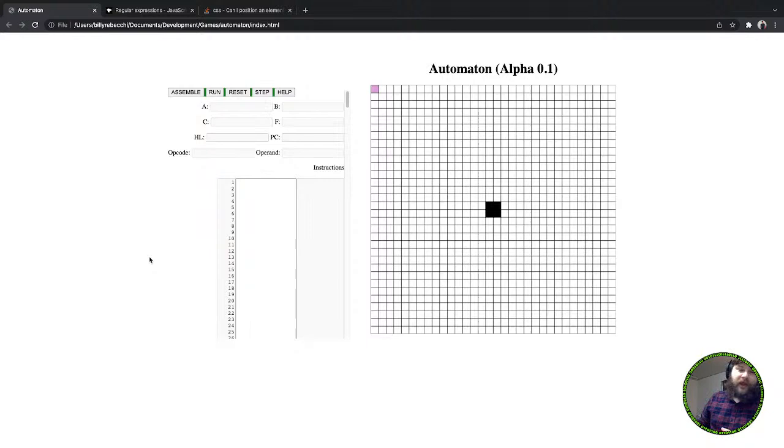So next time we're going to be building more of the assembler, and then I might start actually building some of the game loops and the game logic. Remember, I'm only building this in 2.5 hour chunks, so it's probably going to take a while, but there we go. That's where we're up to. We've got the starts of an assembler getting built. So yeah, let's see where we go next.